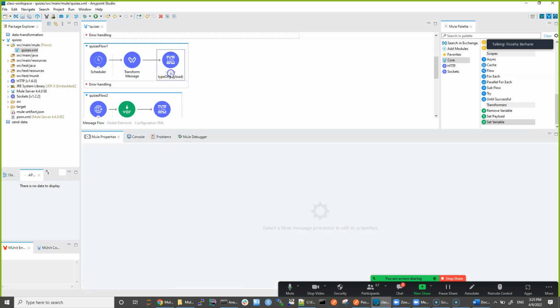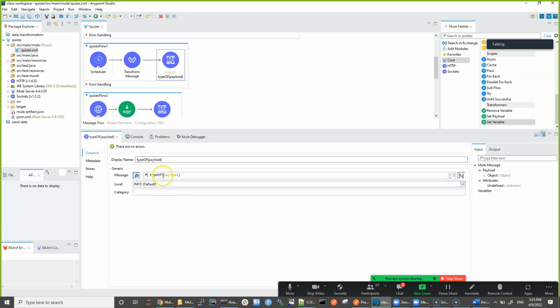Now see this one, there is this type of expression. Type of is a function, so it gives you the type of the payload, in this case the type of the input. So the question is, what will be printed to the console?